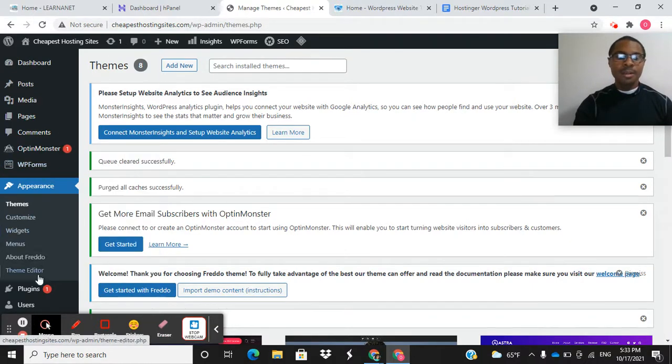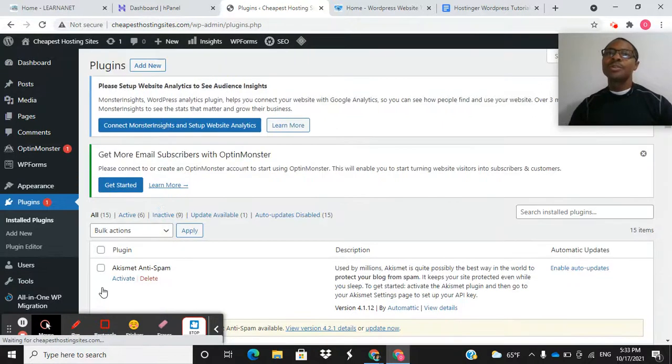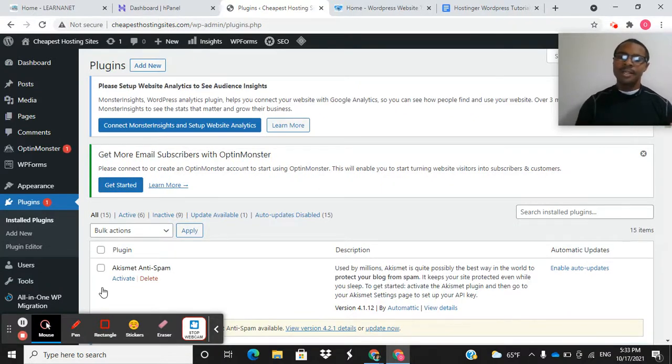Something that I wanted to talk about, guys, are plugins. Plugins add functionality to your website. What I want you to do is click on plugins, go to install. Plugins, I like to compare them to apps for phones. We all have phones, maybe an Android, or maybe you have an iPhone. I have an iPhone, and I have different apps on it, just like you guys do. The point of having apps on the phone is that they give your phone more functionality and allow you to do things that you can't do without them.